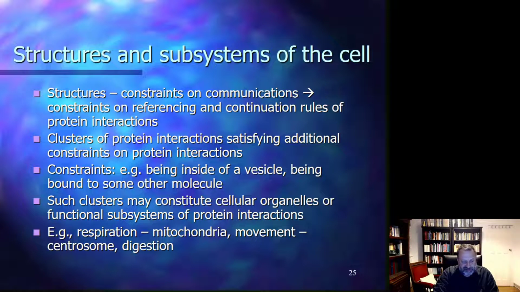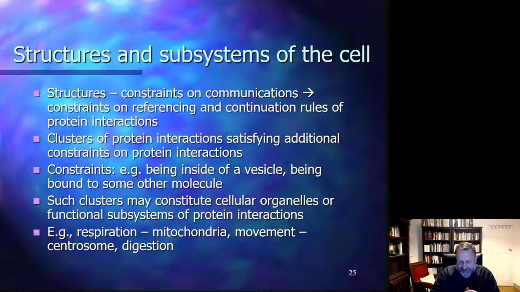Or it might have to be inside of a membrane, or it might need to be bound to some other molecule in order to deliver certain molecular interactions. So, for example, proteins may be marked by adding to them certain other molecular components. For example, ubiquitination is a way of marking proteins for destruction. There are other ways which mark proteins for transport, for example, to inside of certain vesicles or across the cell membrane and so on.